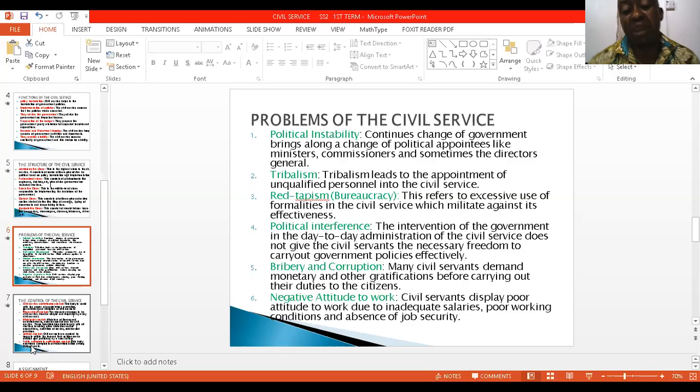So when you give them money, a bribe, they will do one thing or the other that will help you. Things that they're supposed to do under 5 minutes, they will just be delaying you, but when you give them something, they say, come, collect it and go. They clear the way for you.